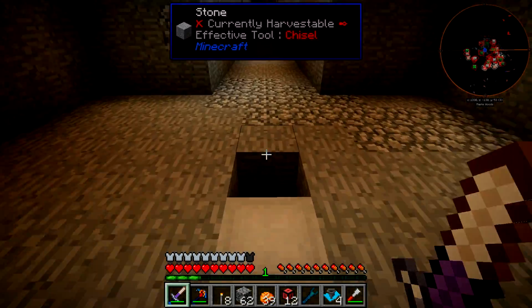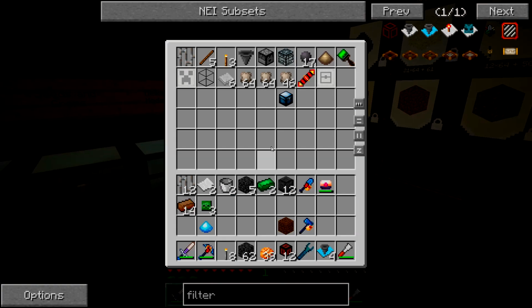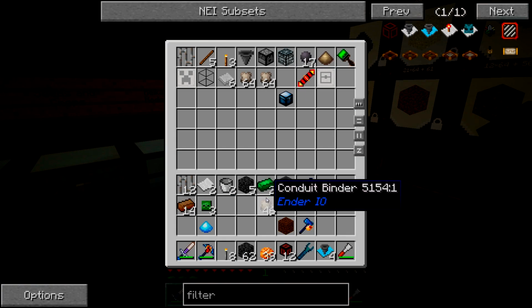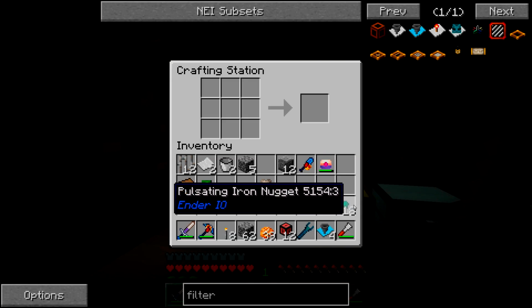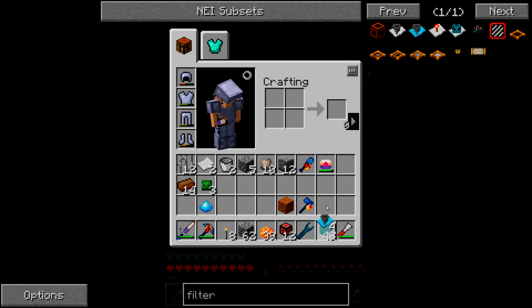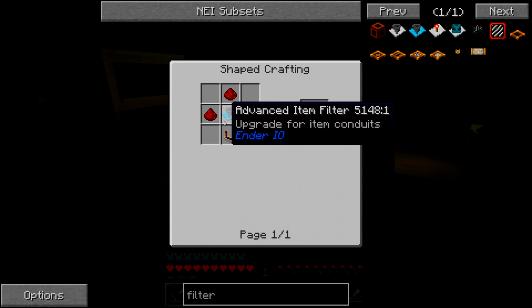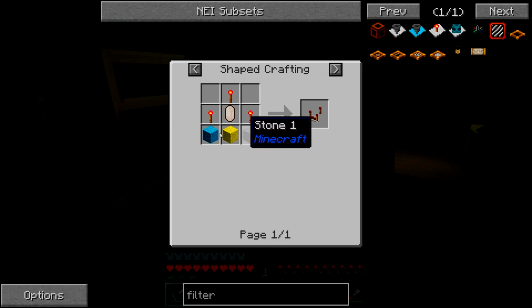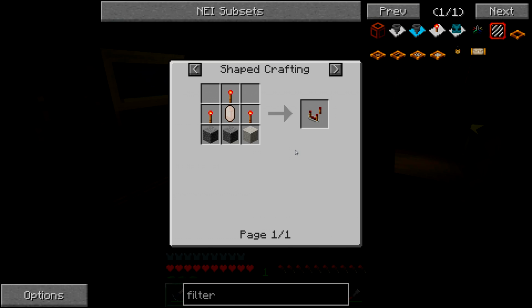So, let us look at what we have to do now. Jump back up here. Let's get ourselves a bit more of this. We'll get those made out. And we may need some more pulsating iron here, but that's neither here nor there. Alright, well, that should actually be plenty. 48, that should be good. Alright, so we're going to use something called the existing item filter, which is the advanced item filter plus a comparator, okay? So we need some smooth stone, some torches.